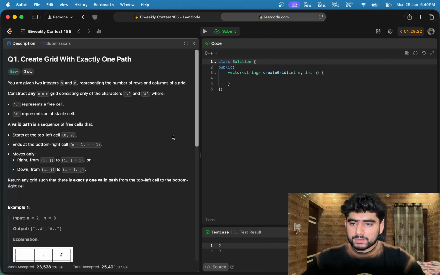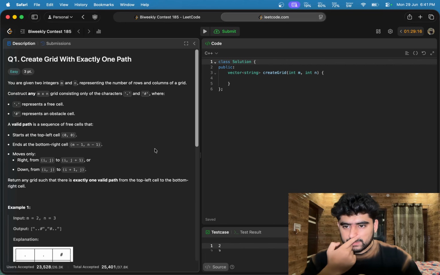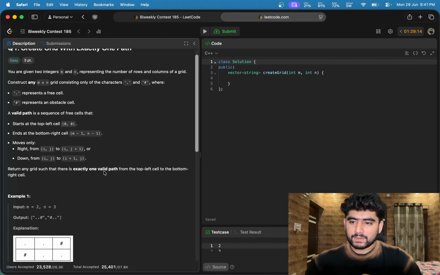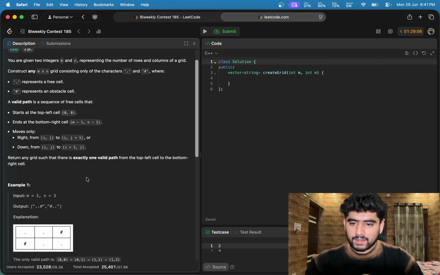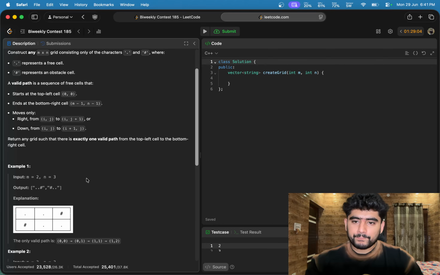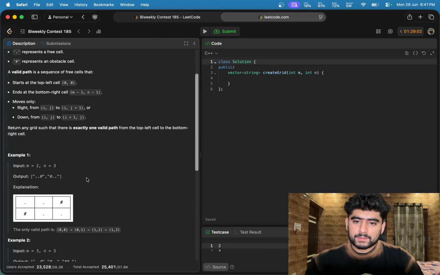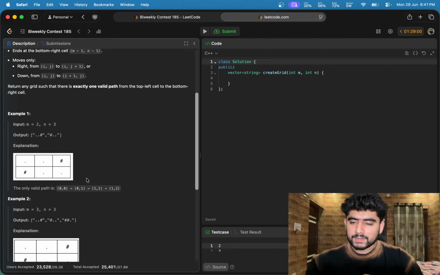A valid path is a sequence of free cells that starts from 0,0 and ends at the last cell, m minus 1, n minus 1, and we can only move right and down. Return any grid such that there is exactly one valid path from the top left cell to the bottom right.